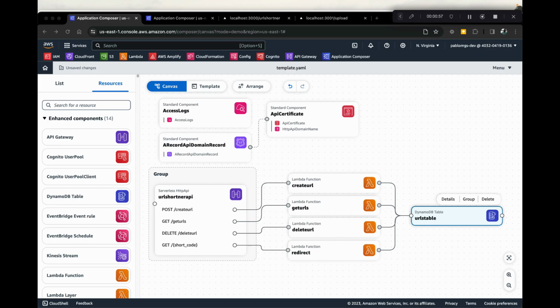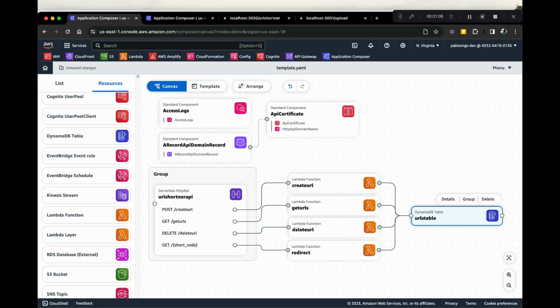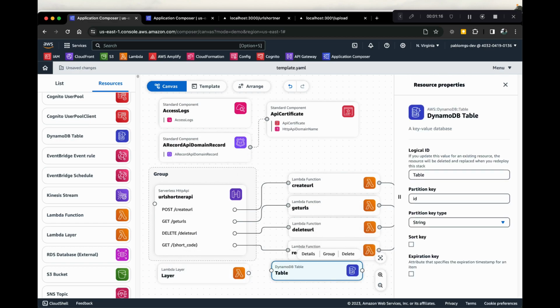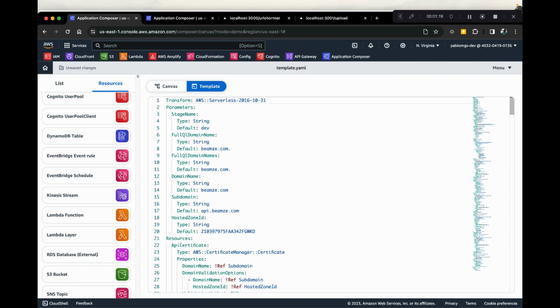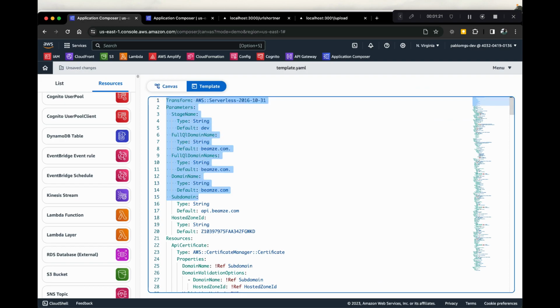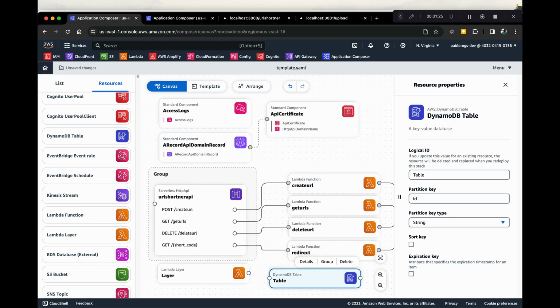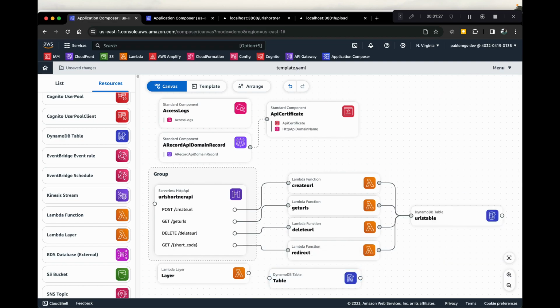AWS makes infrastructure as code extremely simple, and we'll use the Application Composer. And this is what it looks like. This is a visual drag and drop tool which generates the template code on your behalf. So let's say we drag over a DynamoDB. We can set those properties and this gets represented in our template. And so this is beyond a starting point, right? You could leverage this and with minor changes have your applications deployed.